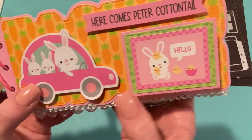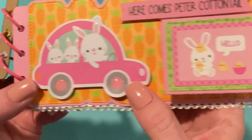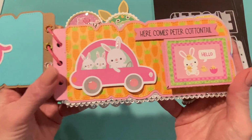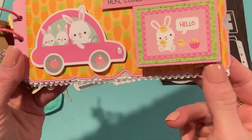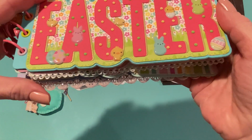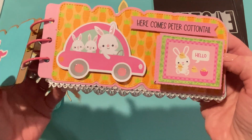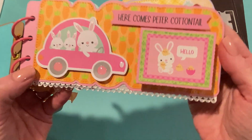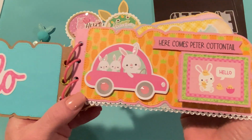More Chit Chat, and then I added some Lawn Fawn clear glaze to the bunnies and the car just to give it a little bit of shine. And then on every other page, I sandwiched in a piece of trim, which is a fun way to use your trims because when you close up your mini album, you could see them at the bottom, and it just adds some texture and some prettiness, I think. And it's just really easy to just use some Fabri-Tac and sandwich it in between your layers. So I always recommend that.